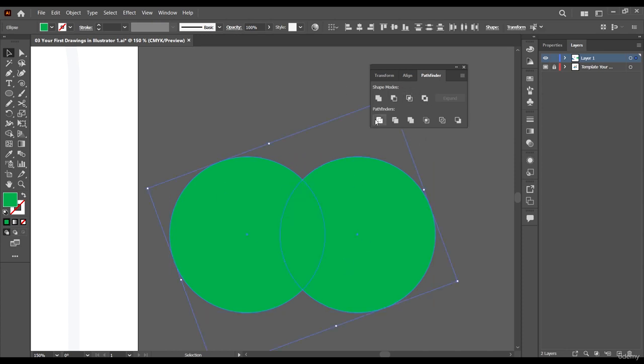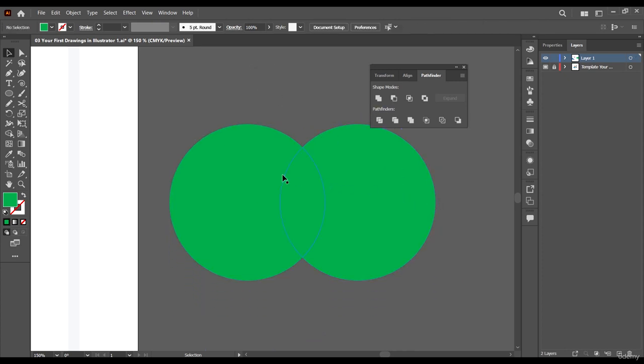Then we have the divide mode. When you click divide, you see that nothing seems to happen, but Adobe Illustrator divides the shapes and creates intersections based on the edges. So you can just come here and drag it out downwards. This is a hole because it cuts the shapes at the point where they both intersect. So that's how the divide effect works. I'm just going to undo, and then let's see this one.